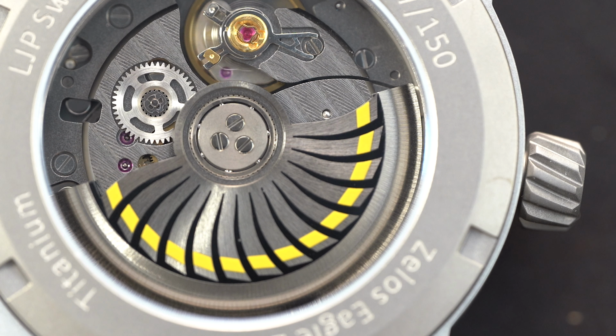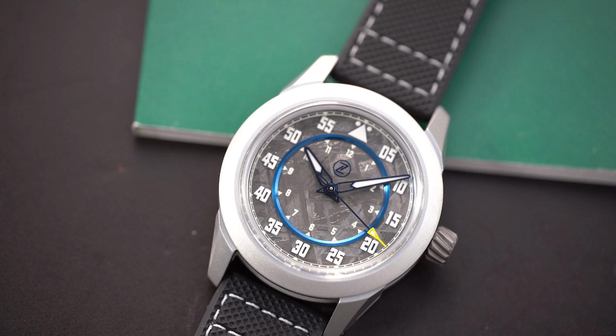I believe this will be live on the 8th of February. So if you are interested in one of these watches, definitely jump on them. They are limited to 150 watches each. Some of them might be a little bit more, maybe a little bit less, but usually they are very limited quantities, and you do have to get onto their website when they go live to buy one. And I think that's probably the biggest problem with Zelos watches, which isn't really a big problem in my opinion. I've said this before, the fact that they are limited and they are hard to get, that's not a bad thing. They do release watches on a pretty regular basis, and it's definitely a fair process. And you really can't say that about a lot of watch brands out there. So that is something to keep in mind.